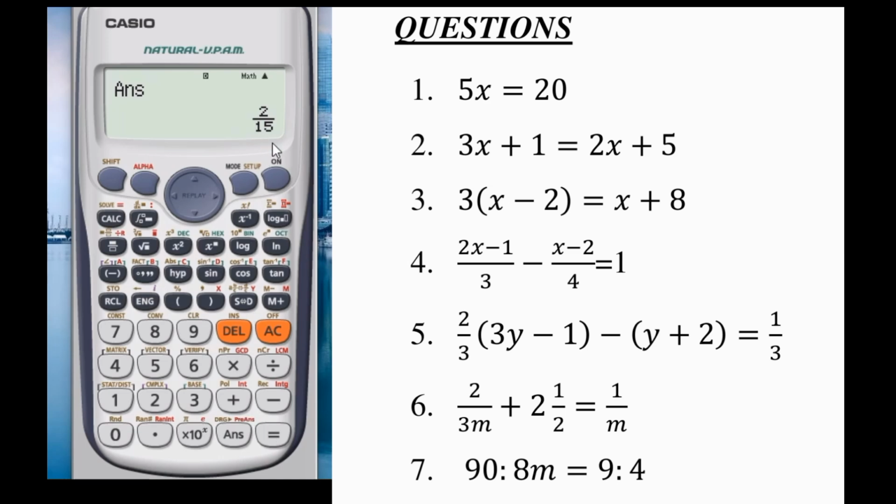If you want to convert this particular fraction into decimals, we just press on our S-D. So 0.13. The bar on top of the 3 means it recurs. That is 0.13333333 to infinity. So that is the meaning of the bar on top, and that was the answer we had for the x.